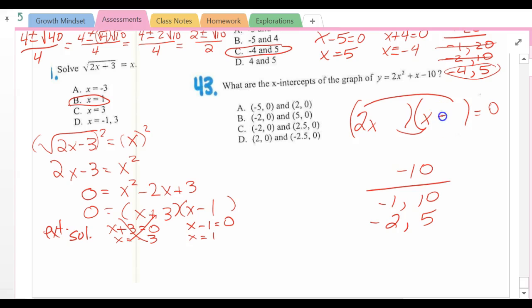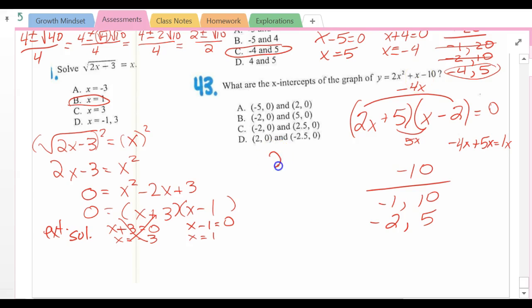So this one's going to be a -2, and this one's going to be a +5, because these two multiply together to be a -4, these two multiply together to be a +5, and these two add up to be a +1. So this is a -4x, this is a +5x, and -4x plus 5x equals 1x, which is what my middle term is.